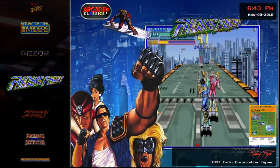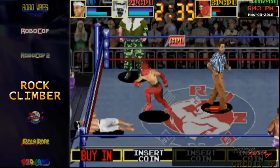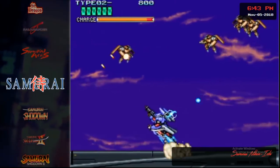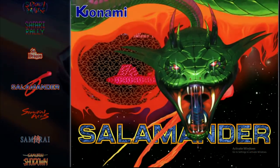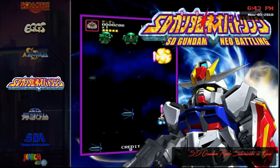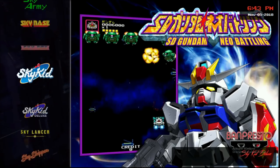you get that improved performance, not only in the games, but also on the front end as well. I'm trying to find a more graphically intense game. Salamander's a cool game. It's a cool video for that. A lot of shoot 'em up games. Simpsons arcade game, classic.